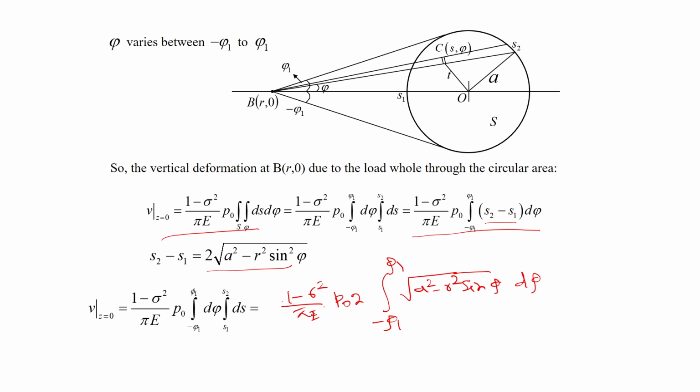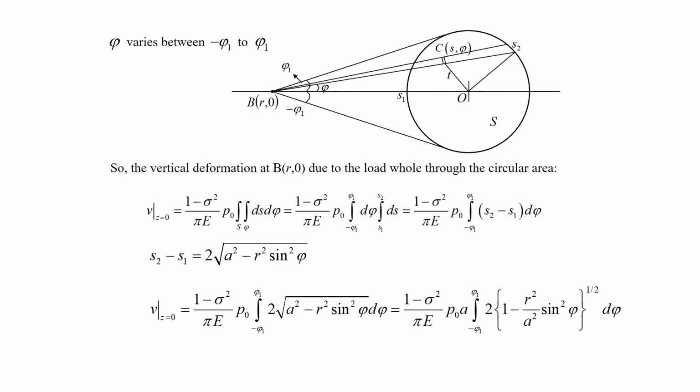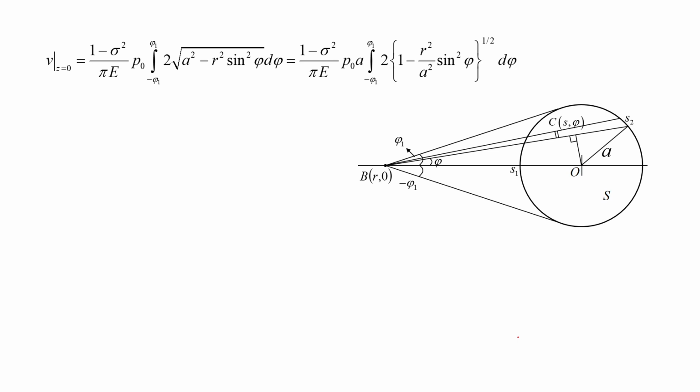Now, you see that in the case in which the point B was inside, we had gotten this elliptic integral of the second kind, where this phi varied from 0 to pi by 2, and that was the complete elliptic integral. So, here also we would like to get something like that, because, as I said, this kind of integral does not have any analytical solution. So, we have to see if we can get this integration between 0 to pi by 2. Now, that is not very difficult to see what exactly that quantity will be.